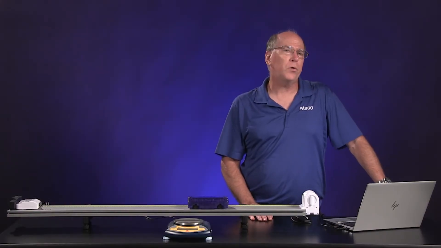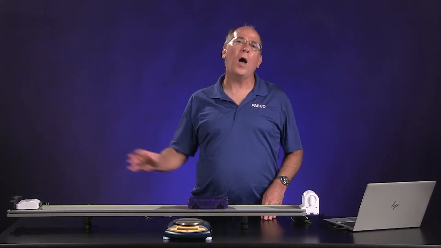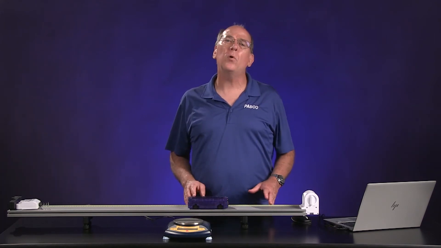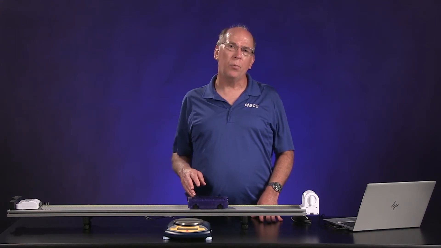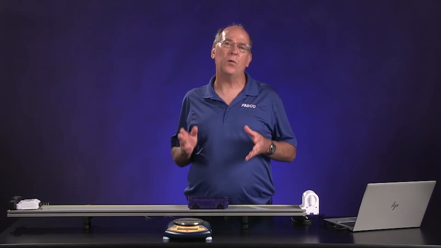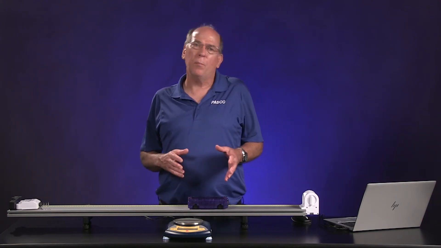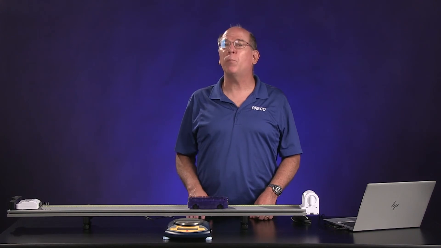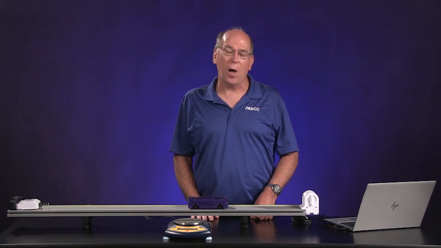Notice the impulse is positive. The coordinate system used by the force sensor is opposite that used by the motion sensor. There are multiple ways to handle this. The change in velocity and the impulse are in the same direction and must have the same sign. So you can make them both negative or make them both positive. Since it might be easier to deal with positive numbers, the lab handout suggests you make them both positive.